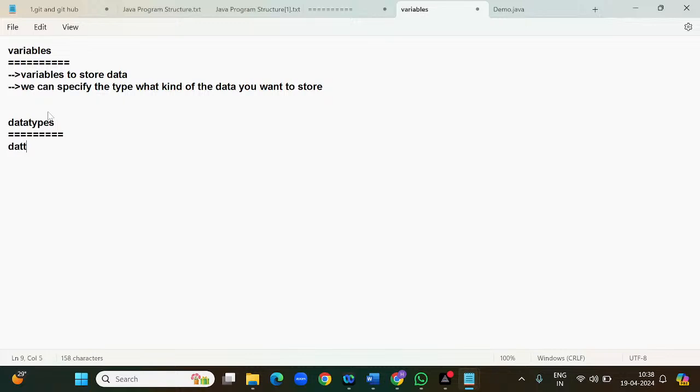Data types are used to specify the type of the data. Data types I can categorize into two types.